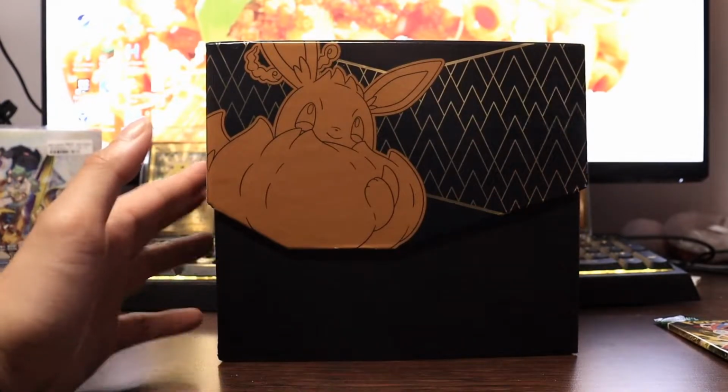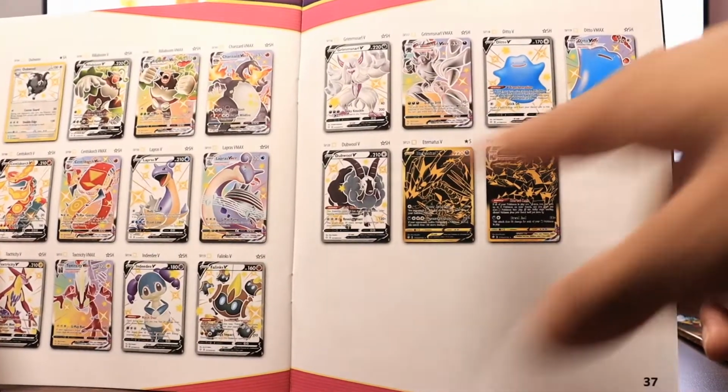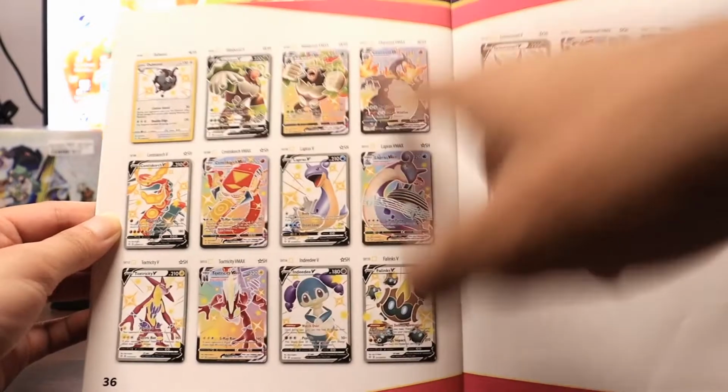Oh, we can't see. All right, so it comes with this. We're gonna dissect what the contents are. Player guide. Oh yeah, we can show what the cards we want. Here it is, at the end. There we go. So this is the two I'm chasing, and any of the Lapras cards. And that's the Charizard there. The coffin should be on page 4. I want that one too.